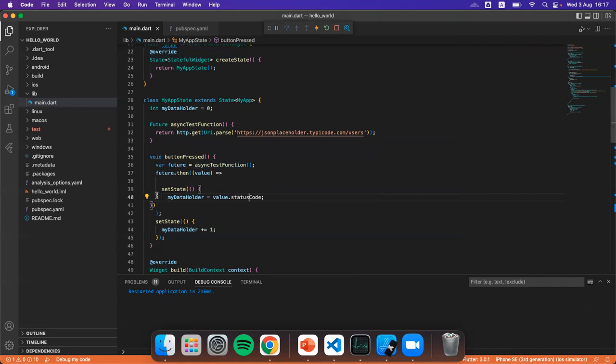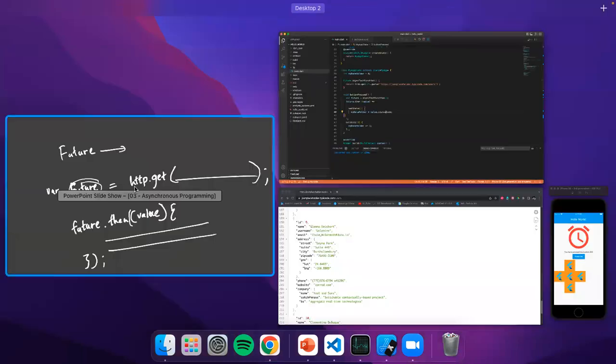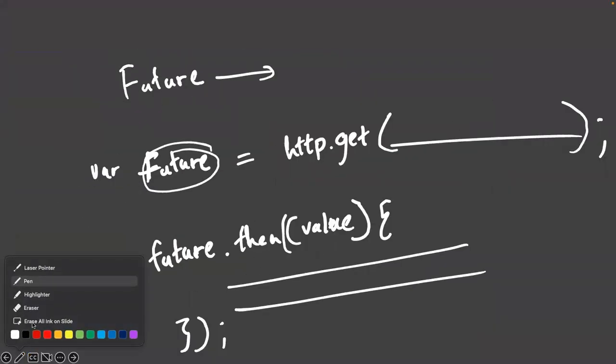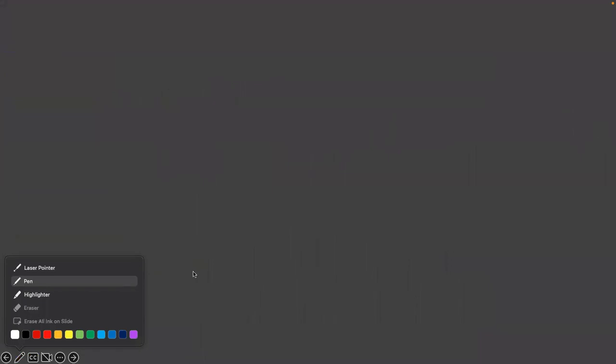So if we get back to our concepts, that means a future is an object, right? This object is like a promise in JavaScript.